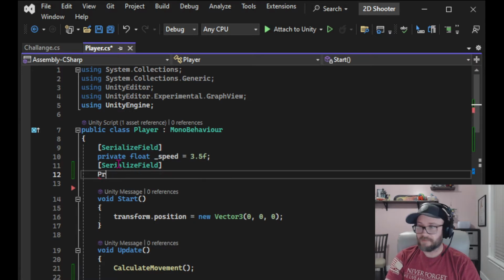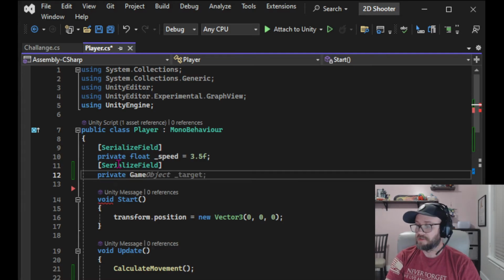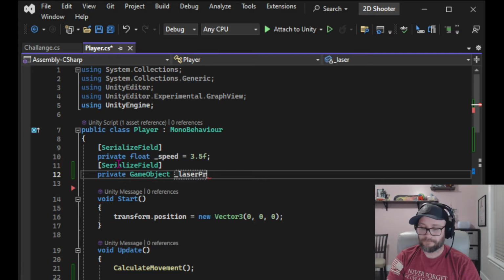So we're going to do private game object. And then again, it's going to be private, so we're going to do an underscore, and we're just going to call this laser prefab, no space, sorry. Oh, semicolon to close it off.